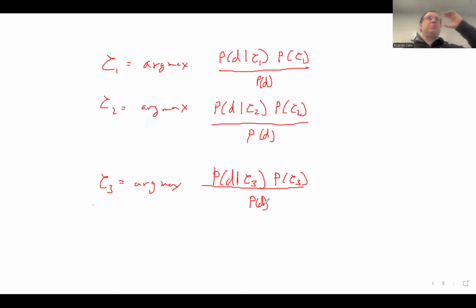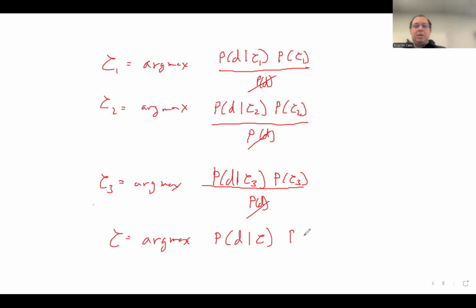Another thing that's important is that with these algorithms, you sometimes make a lot of simplifications, and as it turns out, even with the simplifications, they do work well. One thing we can see here is that they all have P(D) in common. Because all 3 have P(D) in common, that's a term we can actually cancel out. It's like a constant, so it's not going to affect the final value. And so essentially the final result becomes just argmax of the probability of D given C times the probability of C. And this becomes simpler. So now we've simplified the algorithm.